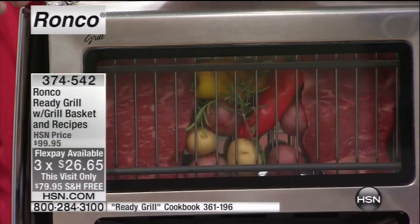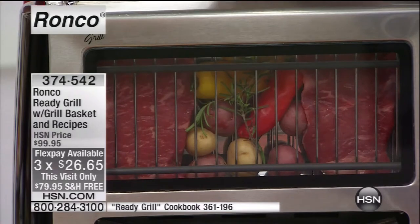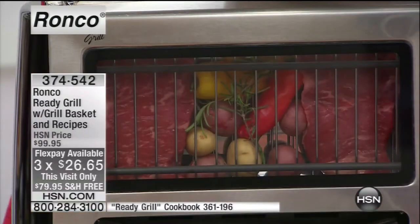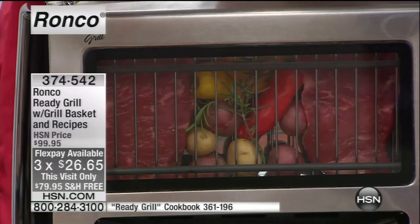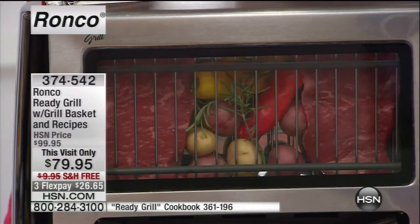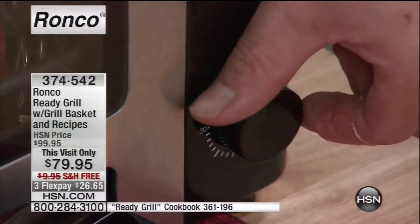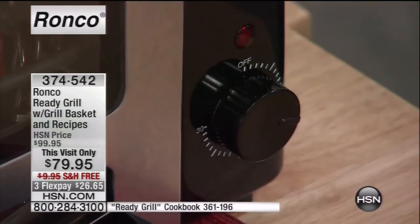Everything sits vertically. You don't even have a temperature control in this, Carrie. I've been doing this business, I've been doing this stuff for 25 years. I'm pretty good at this, I'm a pretty good word guy. I don't have the words to explain how easy this is. Guys, watch this, there's one button right here. Set it and forget it, walk away.